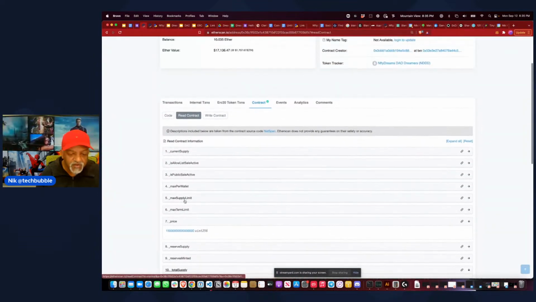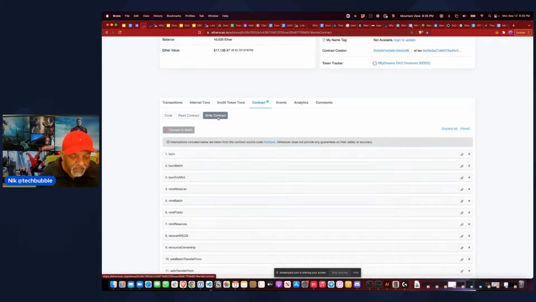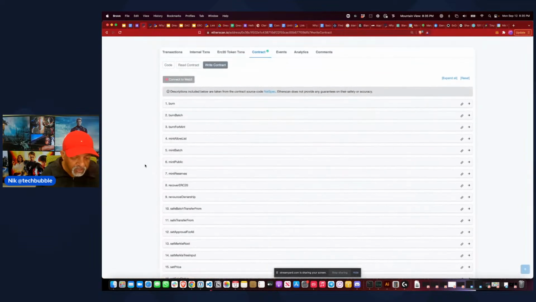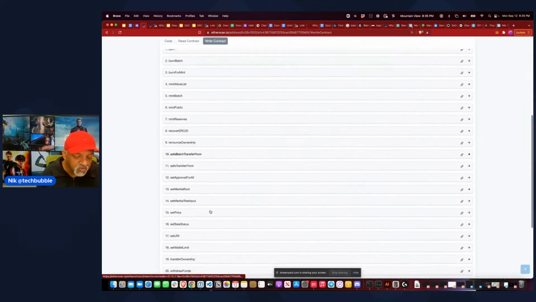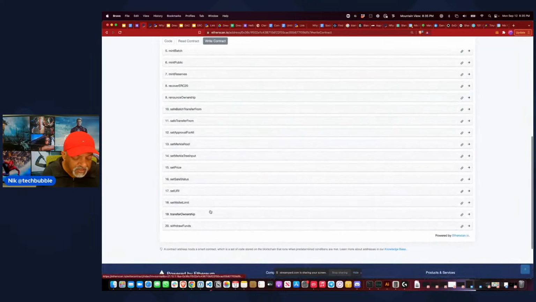So you can read the contract, but what's more fun is you can write to the contract, right? Now, it's likely that you can't do a lot of these things because you're not the owner of the contract, but there are some things you can do here. So these are all the functions that are built into the contract, and you can see exactly what's available.